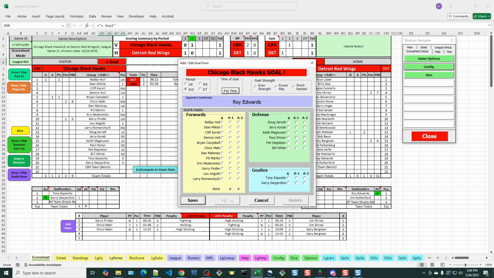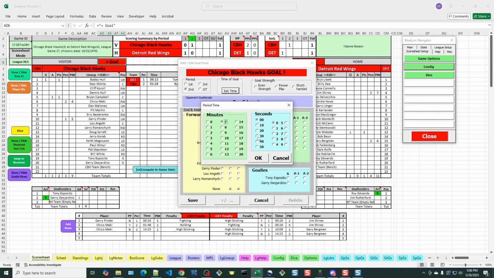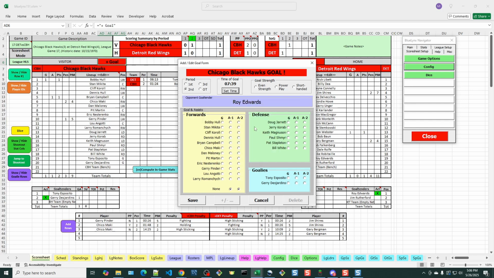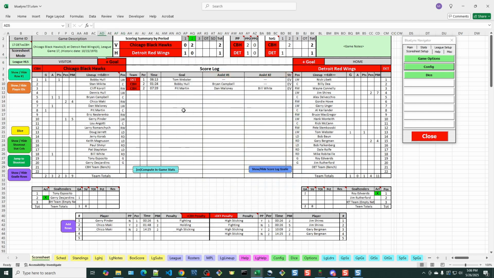Blackhawks goal, second period, 7:39. Even strength. Pit Martin scores from Dan Maloney and Bill White. Now we have a 2-1 game.